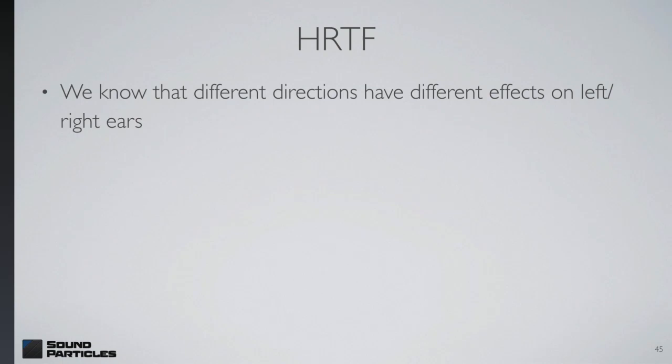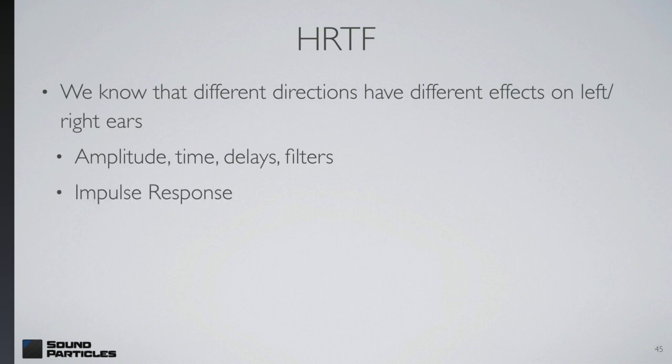So what do we know about sound directions? Well, if a sound is coming from there, what happens is that the amplitude is going to be higher in this ear than this one. It's going to arrive first here than this. Depending on the position, it's going to have some reflections, like from the shoulders and this highly detailed design accessory that everyone has called the ears. Okay, so in different sides of the pinna. So essentially what we do have is amplitude, time delays, filters. So all of this can be represented with an impulse response.